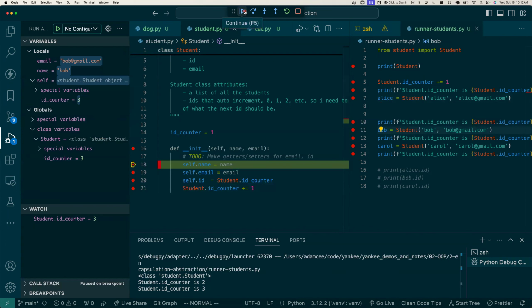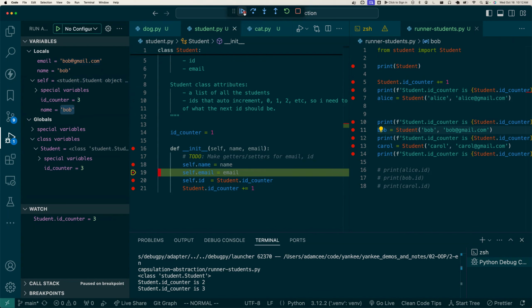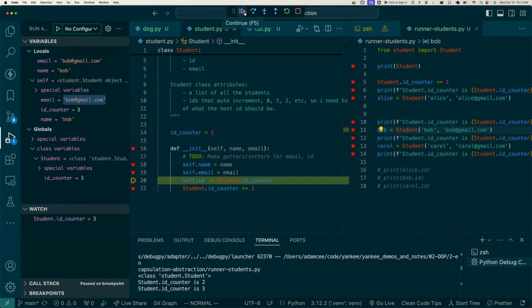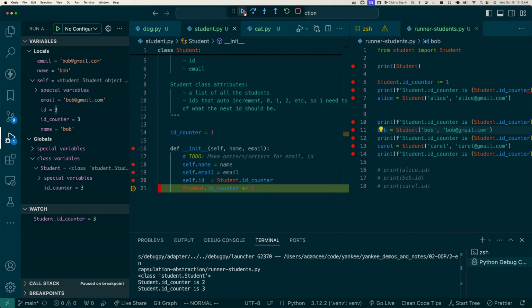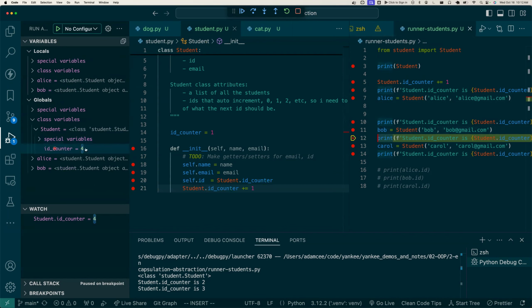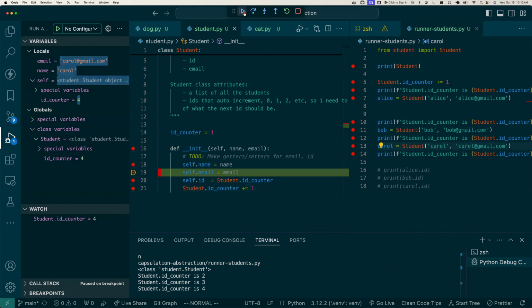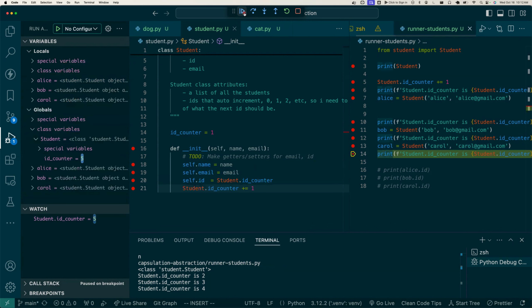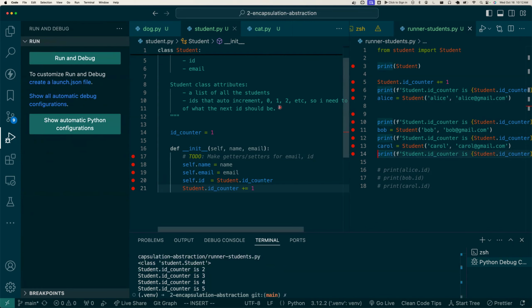And that's where I think the debugger is super valuable in visualizing some of this stuff. Like in school, we would do a lot of this on a whiteboard or write little programs on pieces of paper and have to talk through them. And that's really what you want to build, that mental model of what the computer is doing. And now note that ID counter has been incremented to 4. We now have Alice, Bob, and the student class. And now I'll take it home with Carol. And then our program completes.